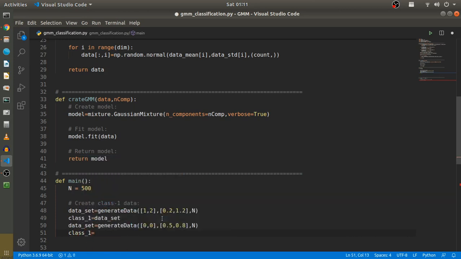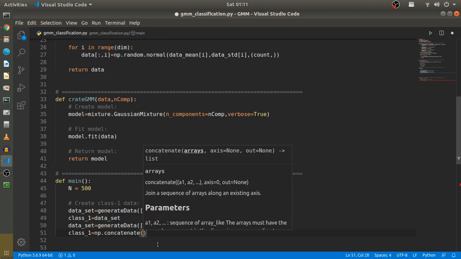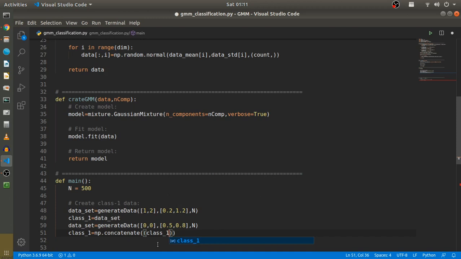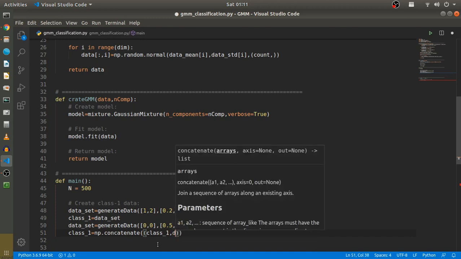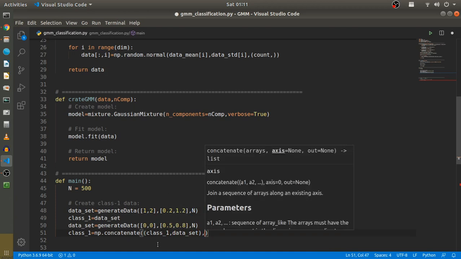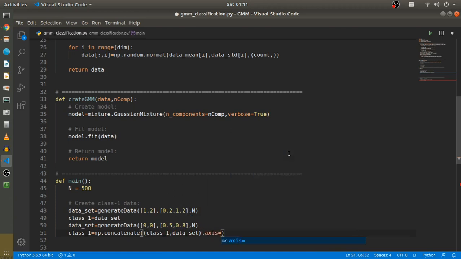So for class 1 data, we can concatenate this particular data: class 1 comma dataset, and the axis.